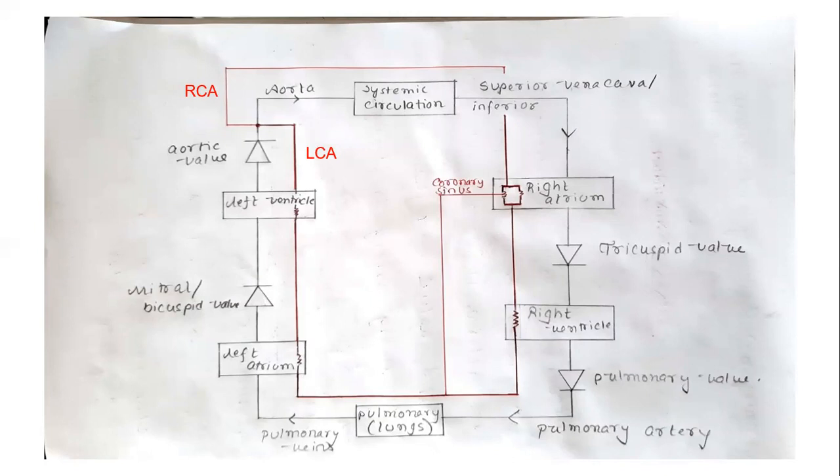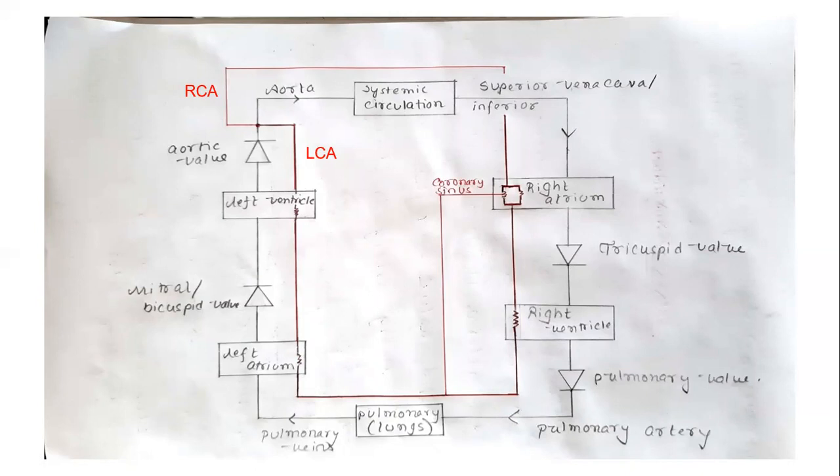Just above the aortic valve at the root of the aorta, the right and left coronary arteries originate. The right coronary artery has a shorter path than the left coronary artery. These two branches further subdivide and course over the surface of the heart, known as the epicardium, and supply blood and nutrients to the heart. Therefore, this circulation to the heart is referred to as epicardial coronary circulation, and the vessels are referred to as epicardial coronary vessels.